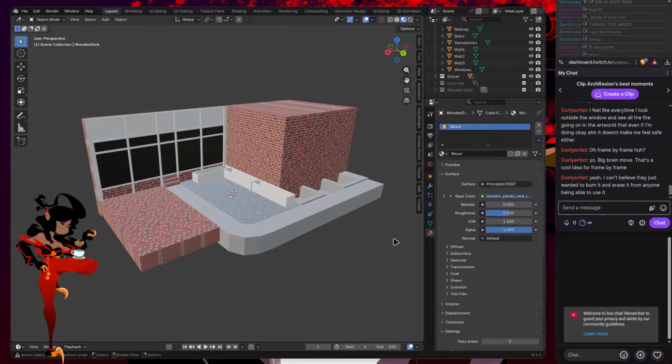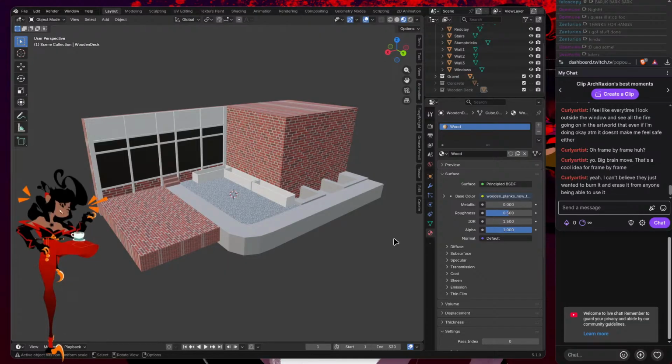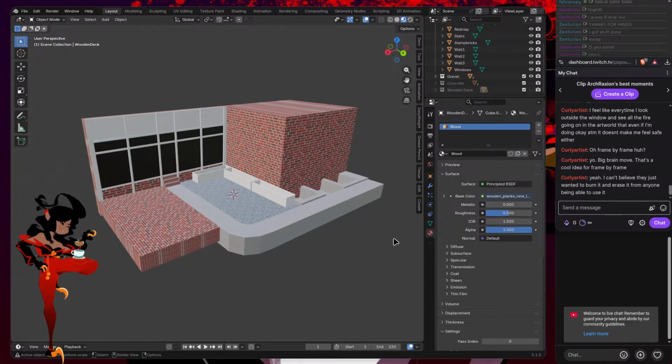Yeah, I can't believe they just wanted to burn it and erase it from anyone being able to use it. It's such a shitty move. It's a perfectly functional program. There were a lot of people that were using it.